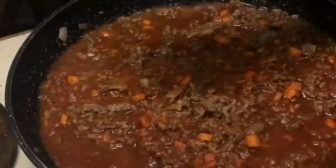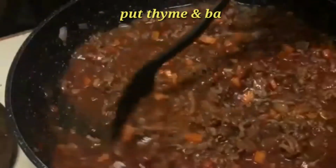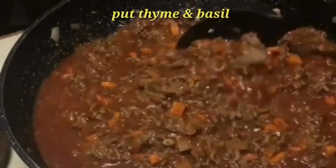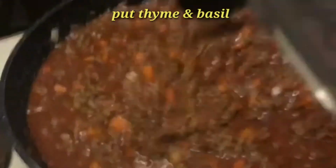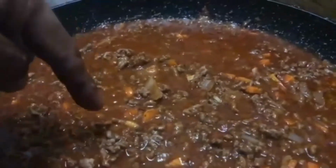Chuck some herbs in. Bit of herb. Bit of thyme. Bit of basil. Whoops. Spilling it. Look at that, nice and velvety. Dishing up now.